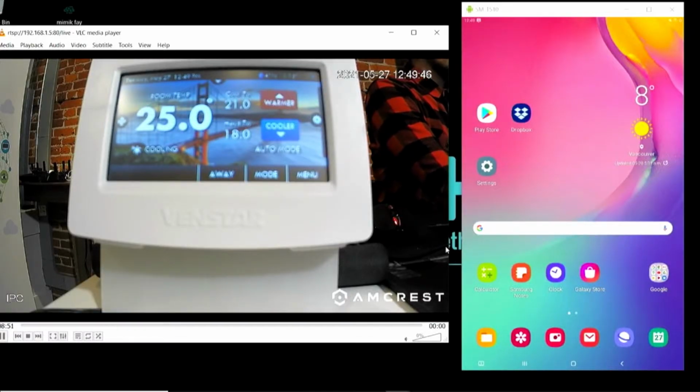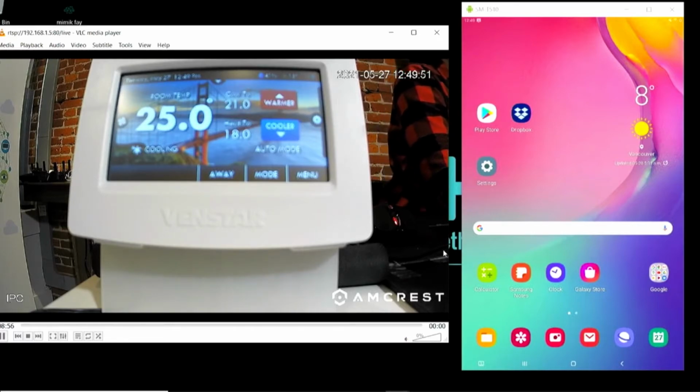We have a Windows machine. In previous slides, we showed that you would need something like a Raspberry Pi to work in tandem with a router to be that one gateway device. Well, in this instance, we're using a Windows machine in place of that Raspberry Pi. So this Windows machine is running OpenHAB, and right now I have an IP camera connected to it, and it's pointing to a thermostat that you see here. On the right side, we have a homeowner's smartphone and smart tablet that you see on the side here.